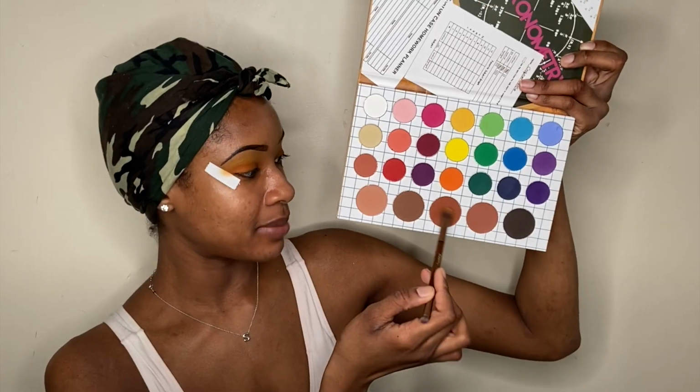Now I'm going to go back into that orange shade, and I'm going to put it right back in the crease. Now I'm going to take this brown, and then I'm just going to put this in my crease.